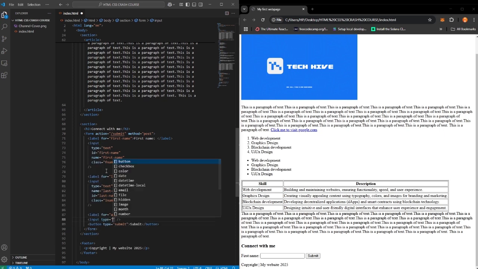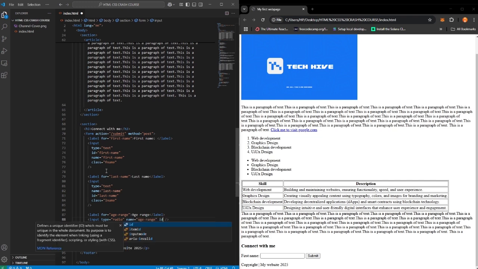Now for this type, we're going to pick not a checkbox, but a, what is it called, a radio, right? So a radio button, so that people can click on something to choose different age ranges. So write name, or call it age range, because we can add an ID of age range.